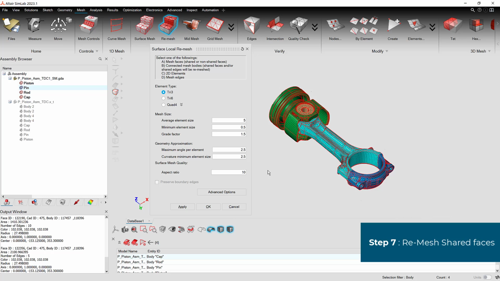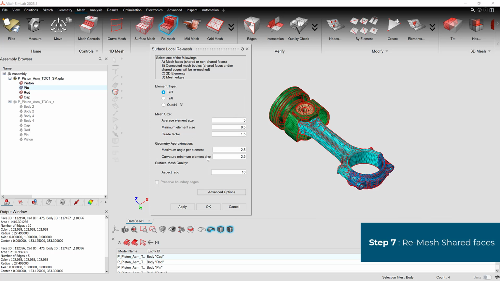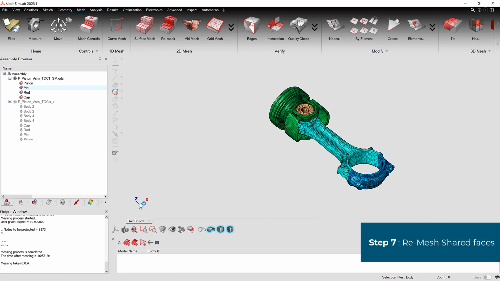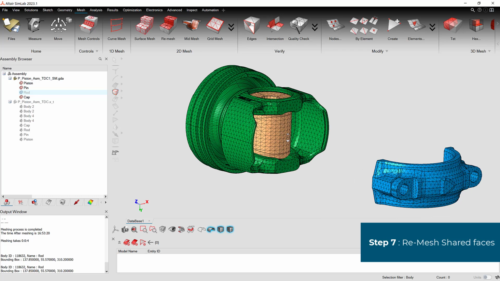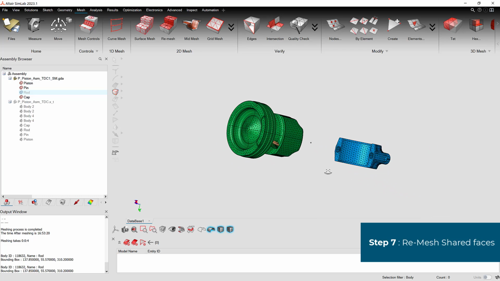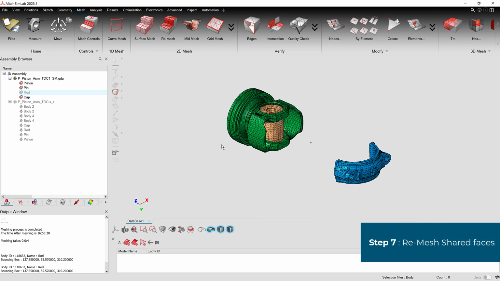Select all the bodies. Make sure in the advanced option you have selected the shared faces and click OK. So you can see here that the shared faces have been remeshed. Redisplay the model.